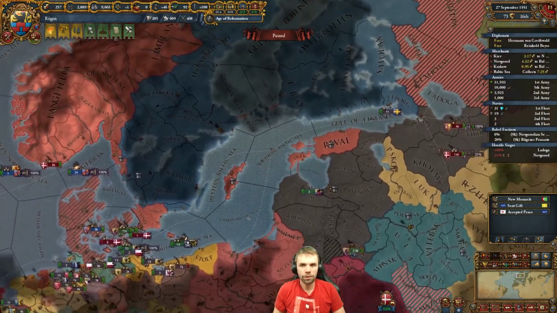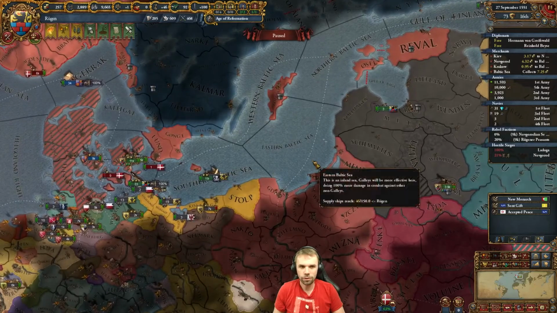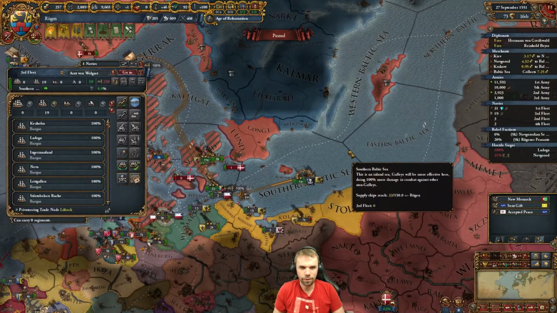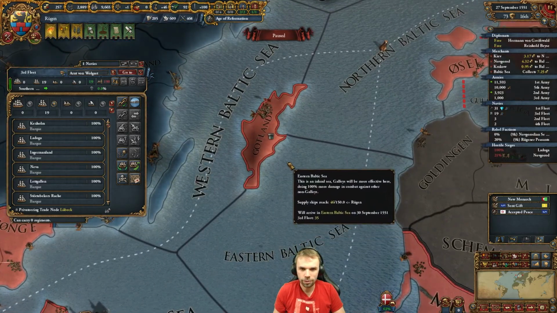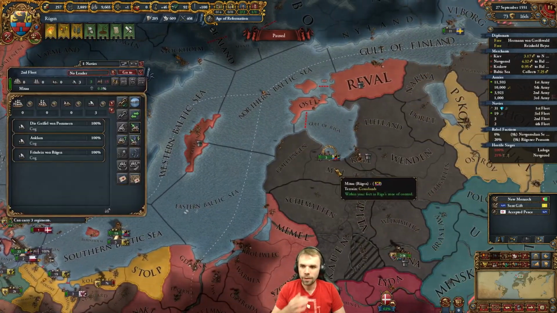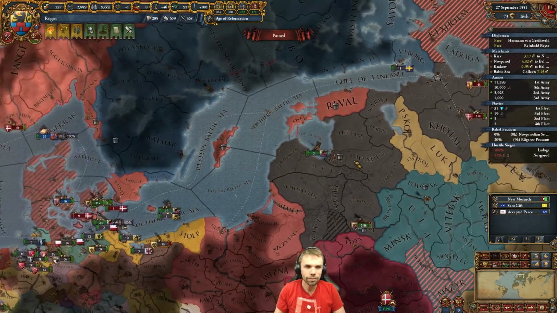I spent a few months trying to generate a tiny bit more war score, get the maximum out of the thing. Where's the Gotlandian port? Here. And maybe these folks can blockade Revel? Maybe.